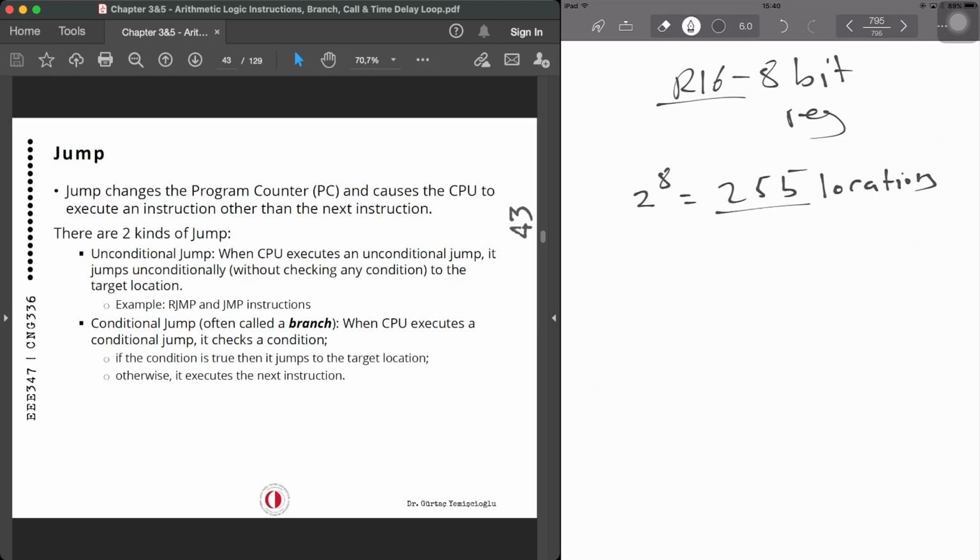It just says, okay, jump to somewhere else and execute that. But conditional jumps, like branch not equal, branch equal, and so on, check for a condition. So if the status flags in the status register are set or not set, then do the jump. Otherwise, it will execute the next instruction. Now, we are going to see these jumps in detail.